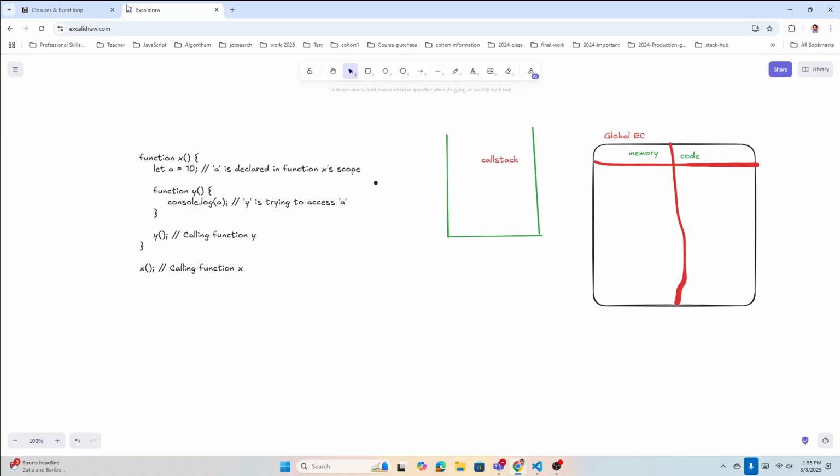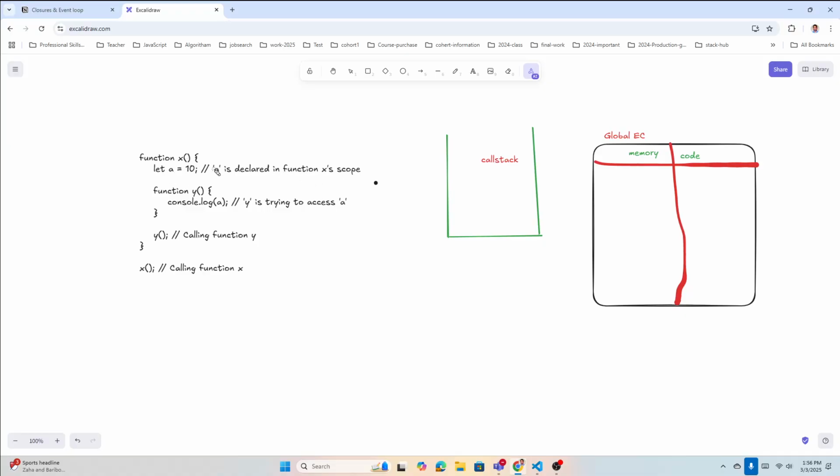If you look at this function x, you can look at here, x function. Inside this function we have a variable a declared, and it has the value 10. So a is inside the x function.